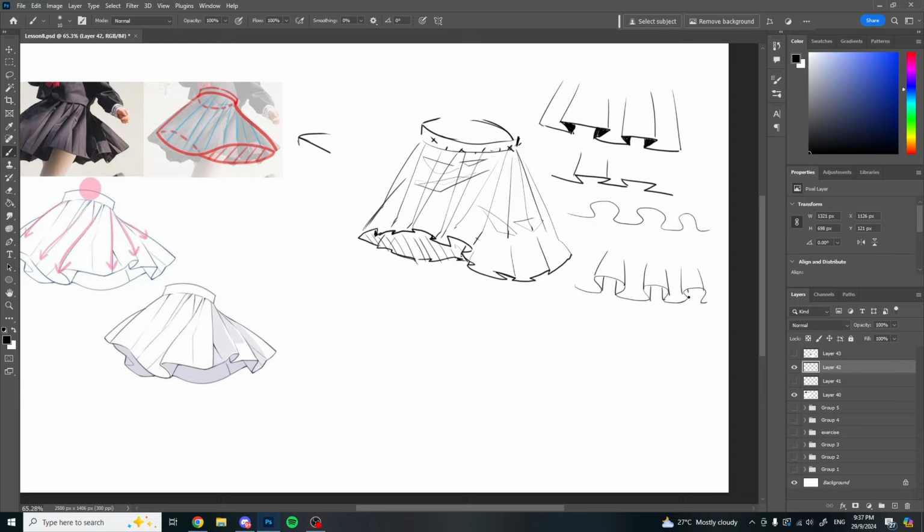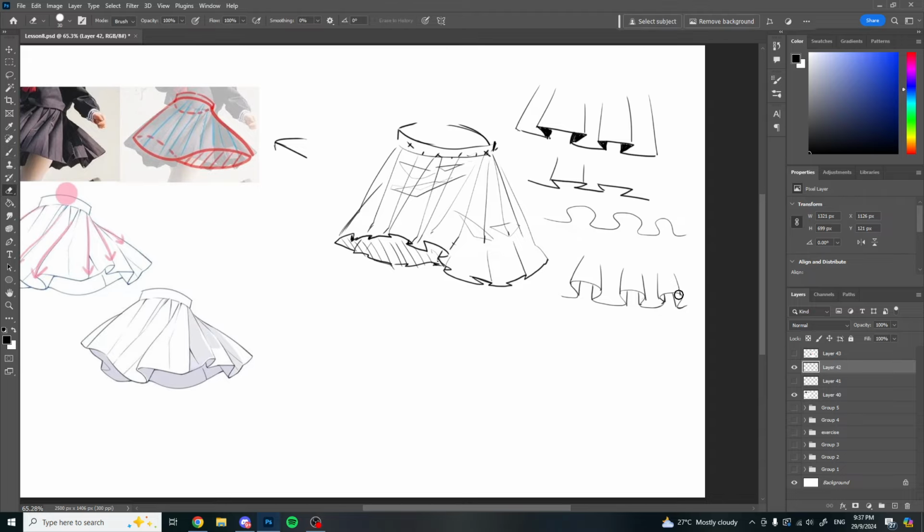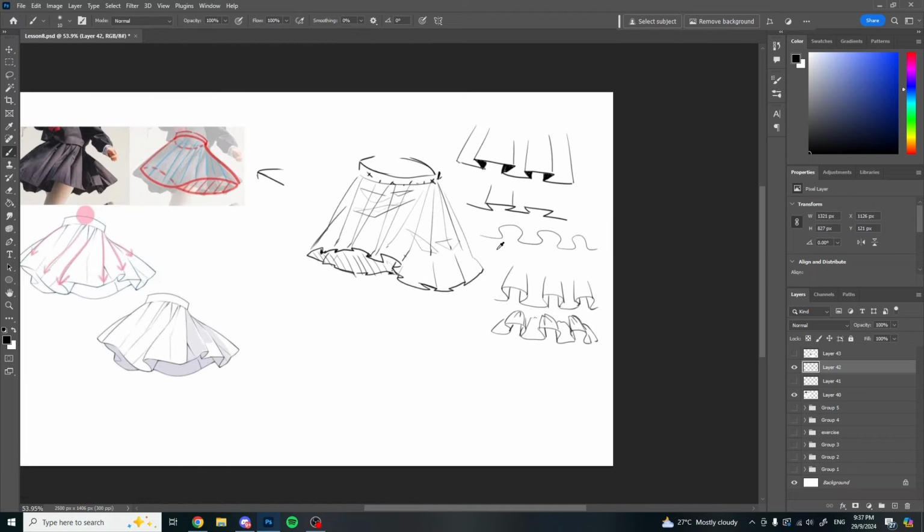I don't know if you guys know about this, but I think you probably do. Yeah, it's from the how-to-draw manga books and stuff like that. Just draw a funny little shape and then it's a ruffle. You can do this. Like when you're drawing a maid dress or whatever, you can use this. I mean, it's kind of ugly right now. I don't know what I'm doing. But yeah, it looks like this. Ruffles.